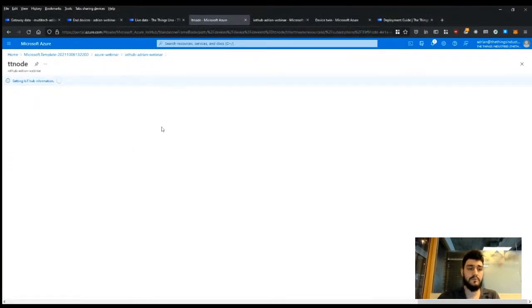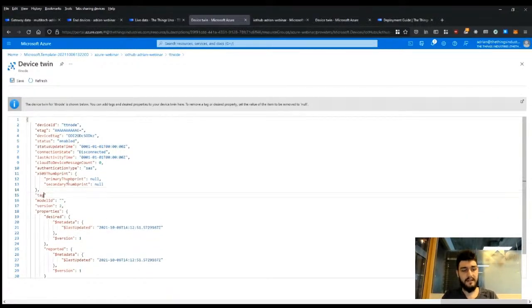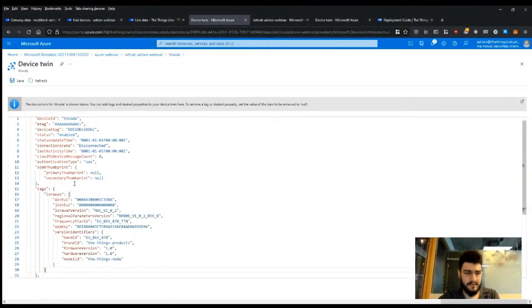How you can provide those in order to enroll your actual device is via tags. So the device twin that you see over here is basically unchanged. This is the default device twin that you get after creating an end device. And now we have to provide tags. Tags are properties which are meant to be static and are simply metadata of the end device. So I'm going to provide all of the information as tags. So LoRaWAN, it's a whole JSON object, and it contains this information. So device EUI, join EUI, LoRaWAN version, frequency plan, and so forth.